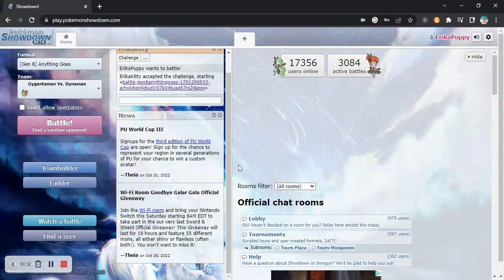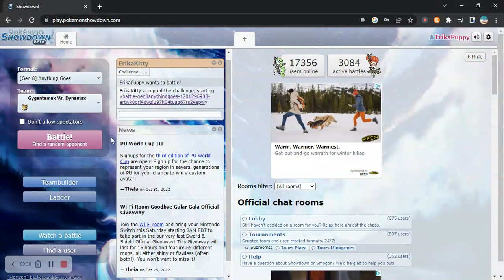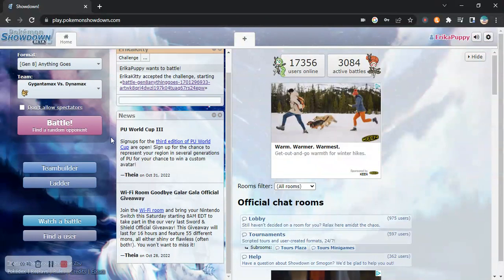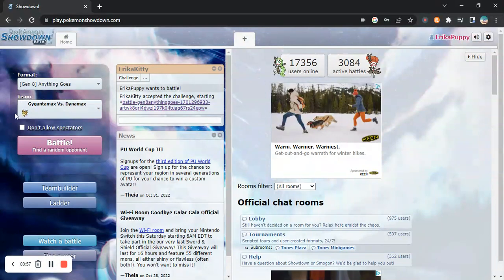Anyways, so today I am doing a Dynamax versus Gigantamax battle. Presumably, it's going to end up as a series of videos. Here we have the battle of the Eevees, and the team building rules: only one Pokemon, one of them can Dynamax, and one can Gigantamax.